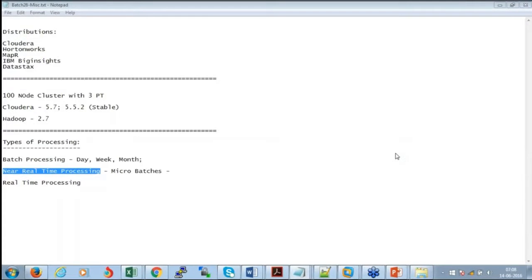Can we run batch processing and can we call Hadoop for reference? I'll unmute you because I need some clarity on your question. Just give me 2 minutes. Absolutely, Mukul. When you are running the data processing once in a day or once in a week or once in a month, it is called batch processing.